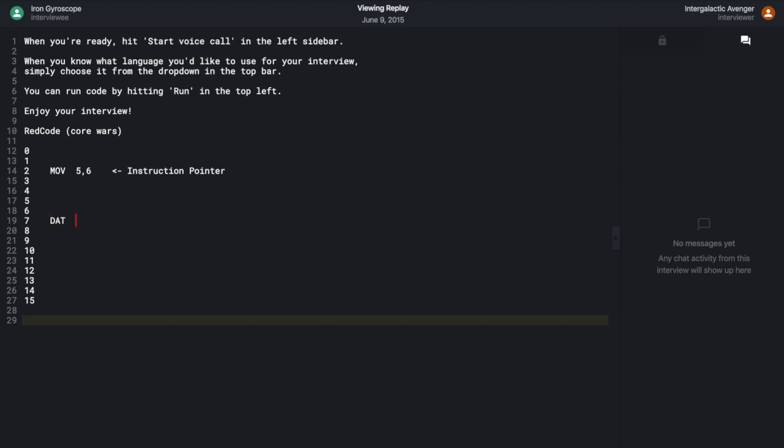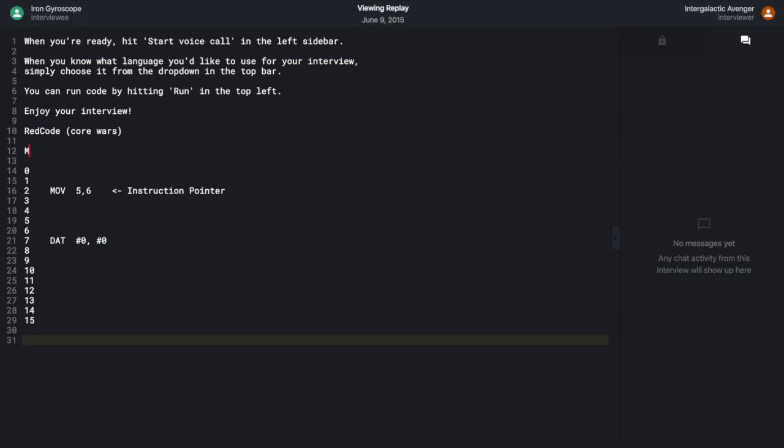What this one will do, the arguments to move are basically the origin and the destination of which pieces of RAM you want to move to where.